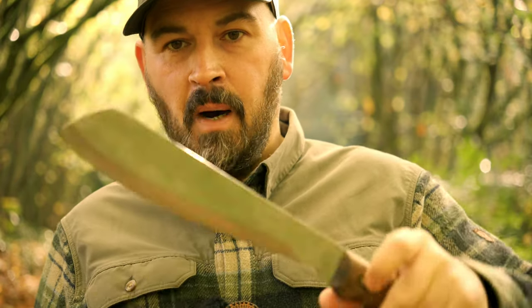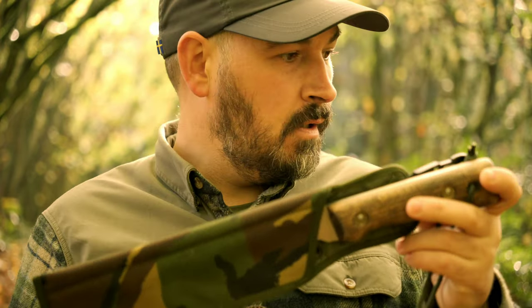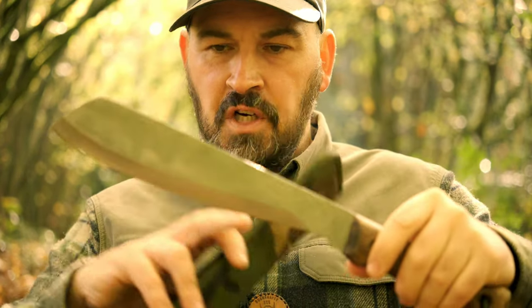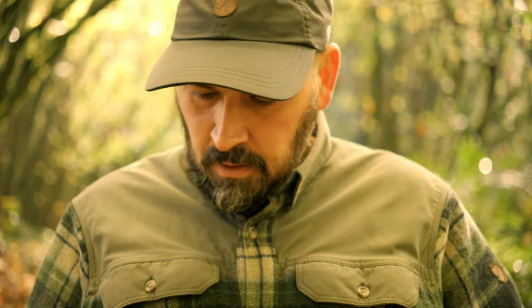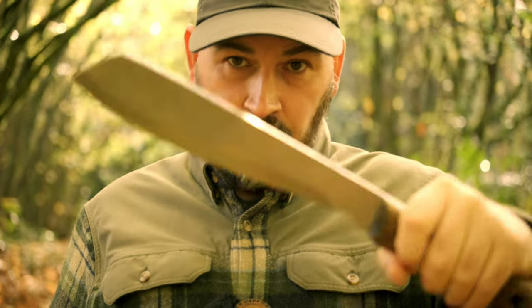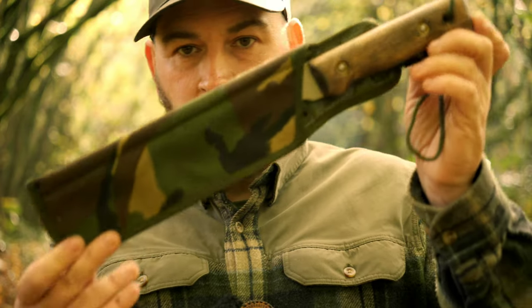This again is very, very banned now, and unless you need this for work purposes, maybe part of the Forestry Commission or something like that, you have no right to have this on you. I think they're classed now as zombie knives or zombie choppers. You can get these in all sorts of shapes and sizes now. You can get them with sawtooths. They're very highly illegal, but just having that is going to get you in much trouble with the law. Forget about your folding locking knives or your 5-inch bushcraft knives. This is going to do the trick for you, so bear that in mind if you do dare take this out with you on your next camp.